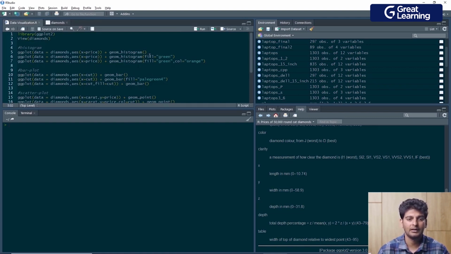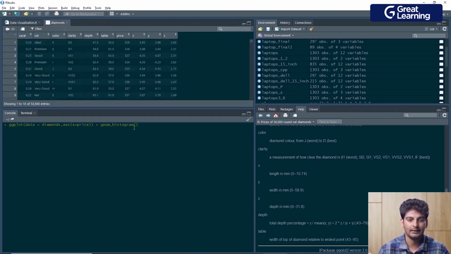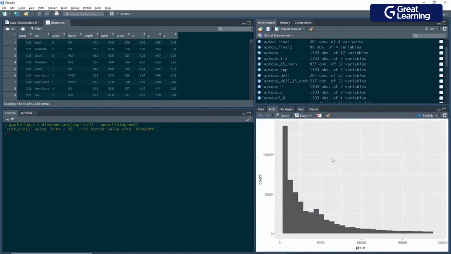Now I'm going to go ahead and make a histogram for the price column, and this is how I'll do it. So this is the syntax for it. So ggplot, and inside this I'll give in the name of the data, which is diamonds, and then I'll map the price column onto the X aesthetic, and then I'll add the geometry, which is geom_histogram. So I have successfully made a histogram for this price column. Now this syntax might seem like too much, so let me actually break it down.